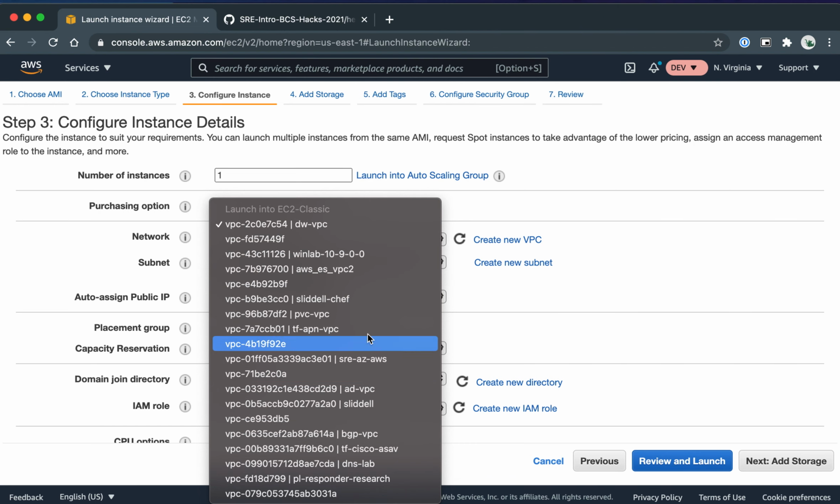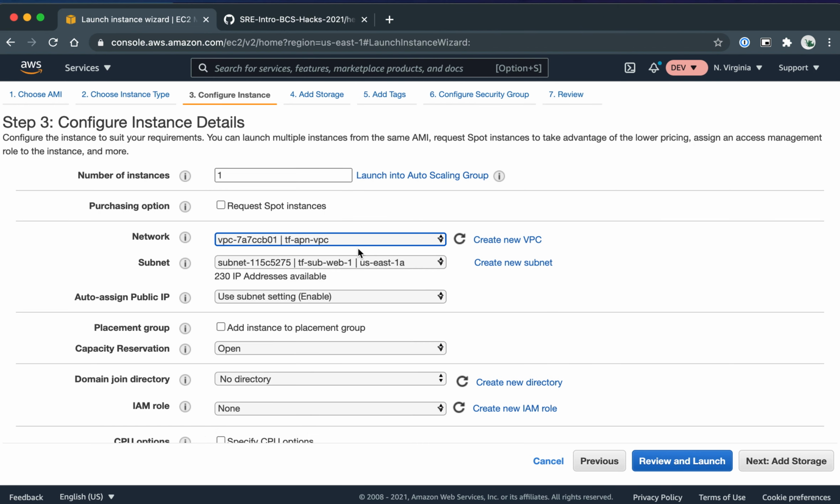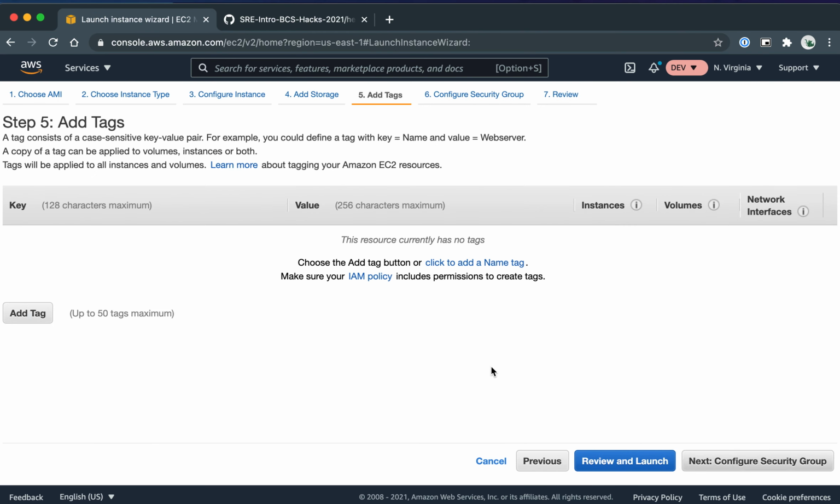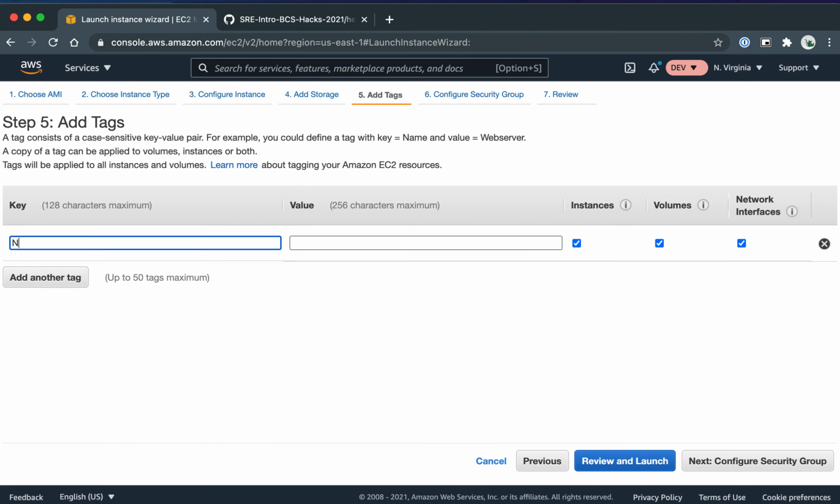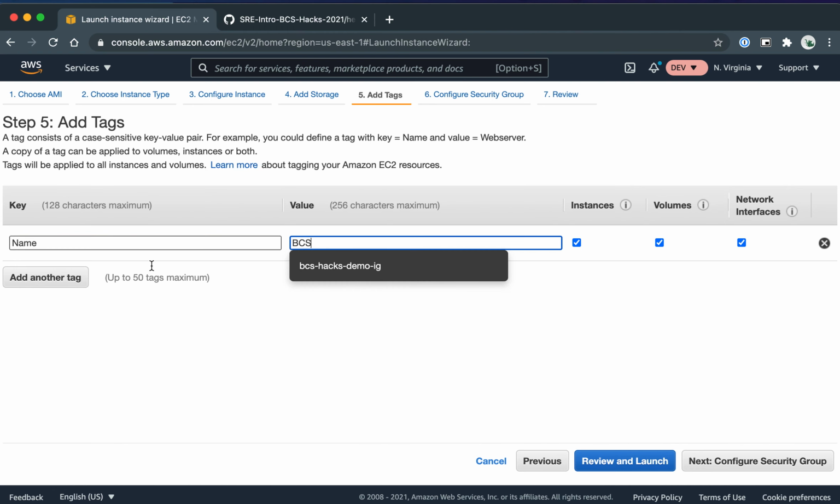But it can take quite a bit of time if you're setting this up for the first time and you have to create a VPC and a subnet. Yeah, it's a ton of stuff. And we'll go into why. This is a good reason why automated deployments are a necessity. We'll just breeze through this. I'm going to add a quick name tag so we can identify the instance.